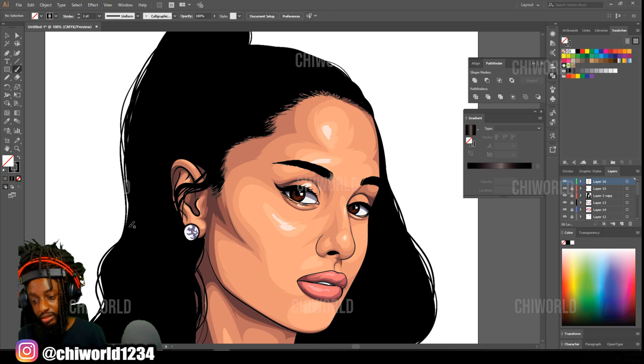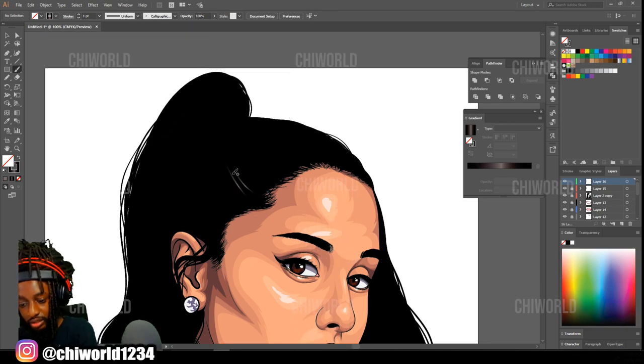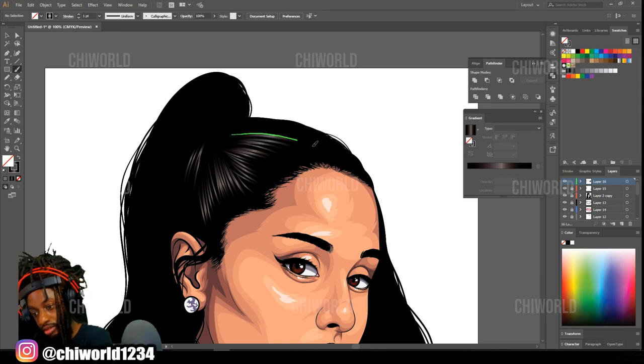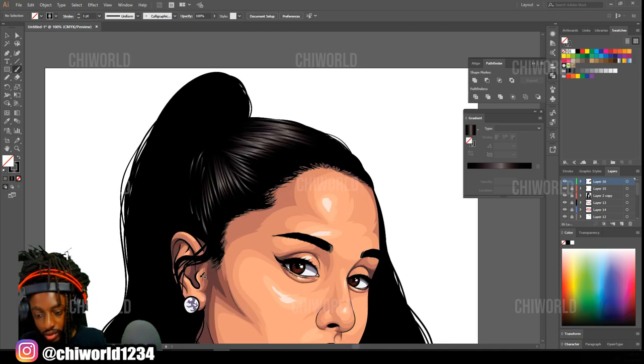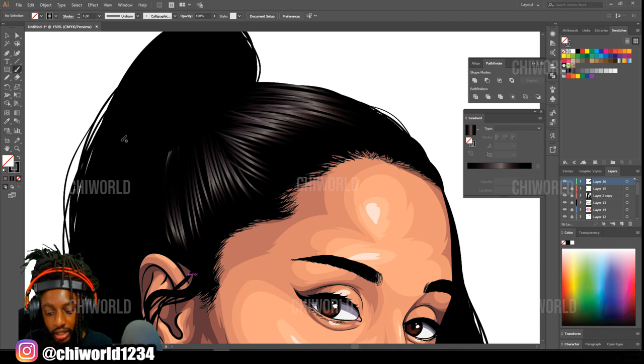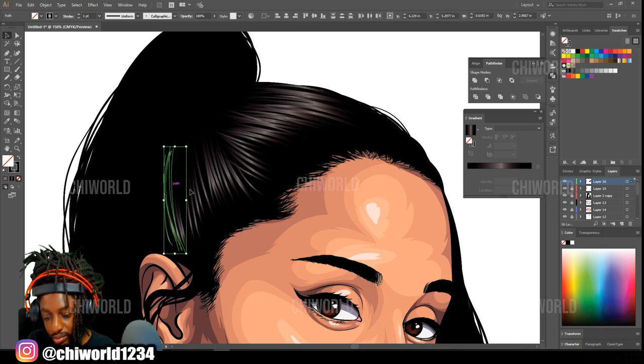Now what you want to do, I just want to draw the hair. So got it up in a ponytail. And sometimes when the hair just don't look like it's flowing, I'll show you. Just like these, you see how them highlights were just placed in the wrong place. What you want to do is select it, click it, then you want to move these numbers until they flow in the direction you need it to.